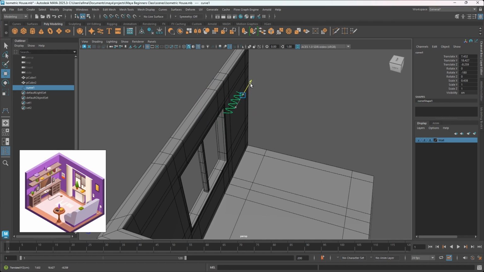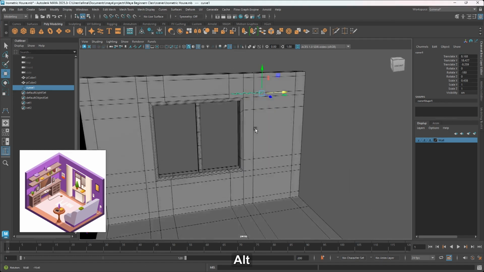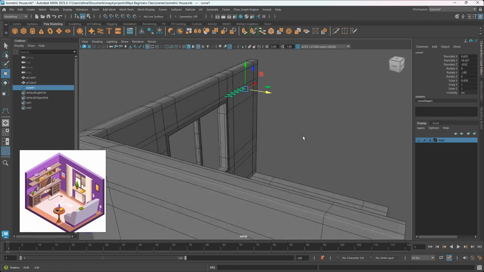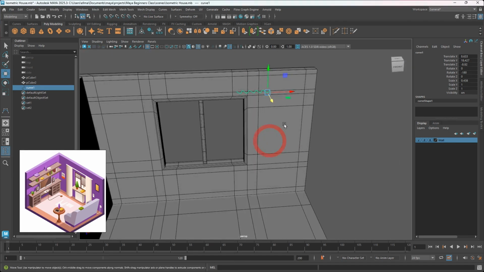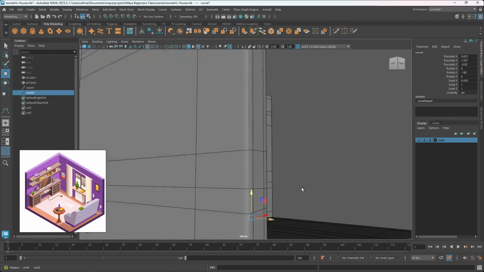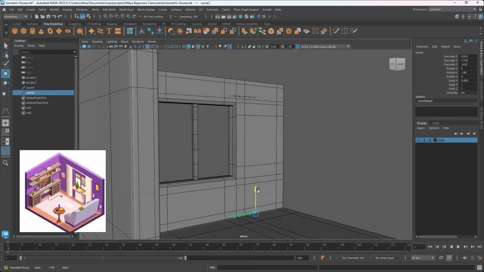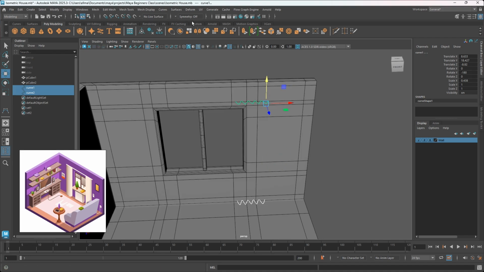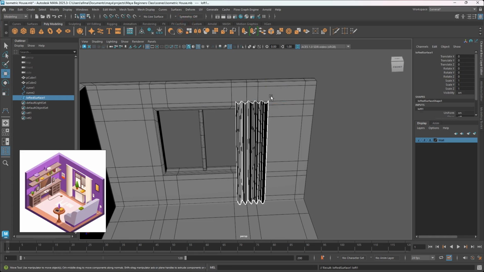I'm going to move it here. Let's just try to align it again. Just like that. We can align that when we work on that. So now we're going to clone and bring it down here. This is fine. Now we select both of them and we'll go to surface and then loft.